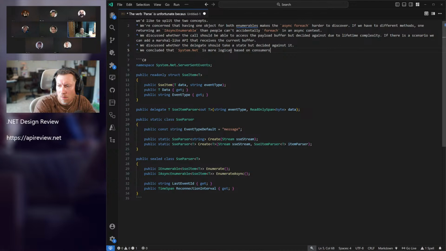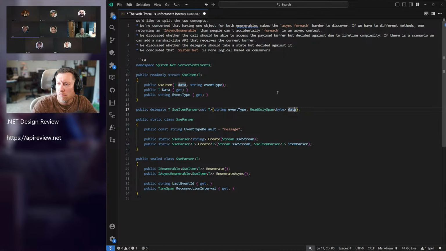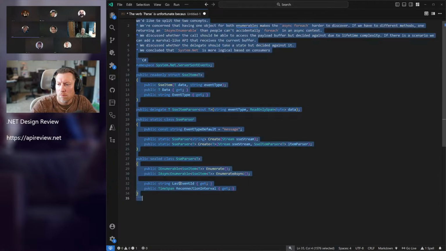Whatever logic you have that powers Enumerate up to the point that it calls the delegate, that feels like it would be whatever the low level breakout would be. I have one last question, and this is mostly for Christoph. Christoph, in the chat, we were talking about what the most common use for this would be. I think I'd asserted that it would be string, and you were asserting that it would be ReadOnlyMemory of byte, but maybe I misinterpreted. I'm wondering about line 23, what we want the simple overload to be.